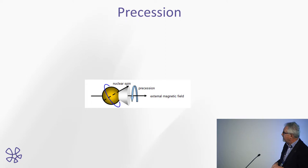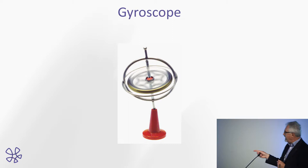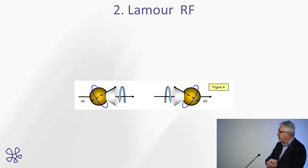The Earth precesses as well. Lots of things precess. It's to do with chaos theory, I think. But anyway, we precess, and precession is important because there's our gyroscope, because we can precess one way or the other. So here, one of them is the 100, well, the 99 normal people, and one is the oddball, the one we want. And if you make him precess, you can hit him with an RF field, a radio wave, and he flips. And it's that signal when he flips that gives us the whole of the MR image.